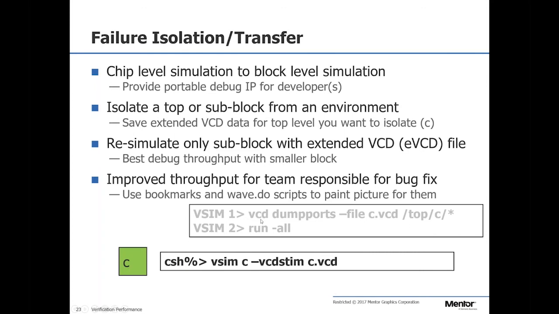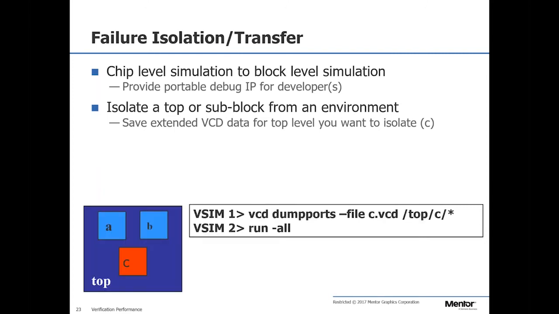But instead of going and running my top level simulation, I can just instantiate that sub block, and I can use that VCD file as the stimulus to this block C. So I can just make some changes, run that simulation, make some changes, run that simulation. This runs 10 times faster than the full chip simulation. So I can just iterate through that until I think I've fixed C, and then I can plug it back into the whole simulation and rerun from the top level.